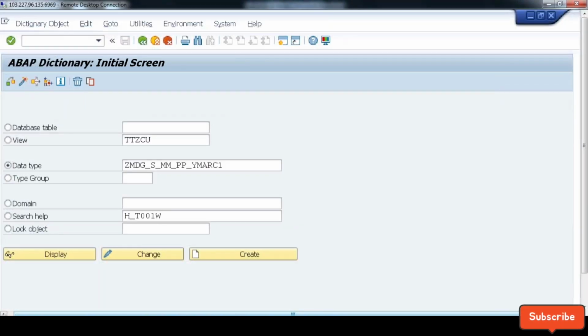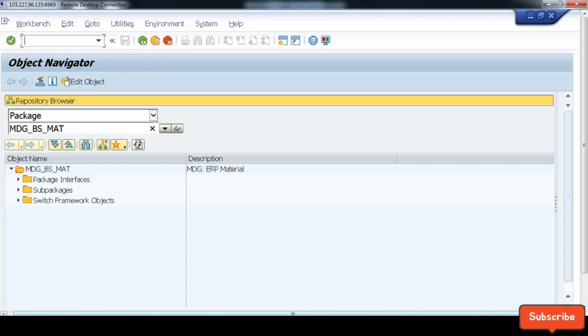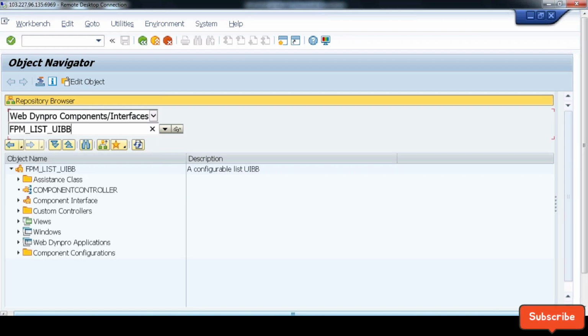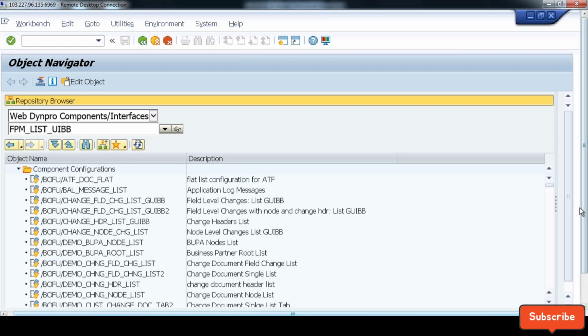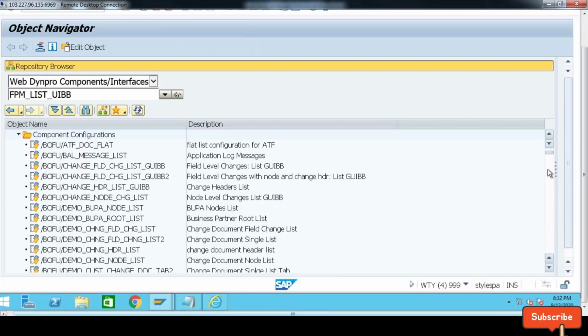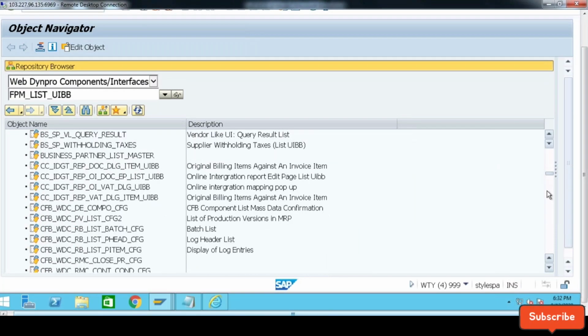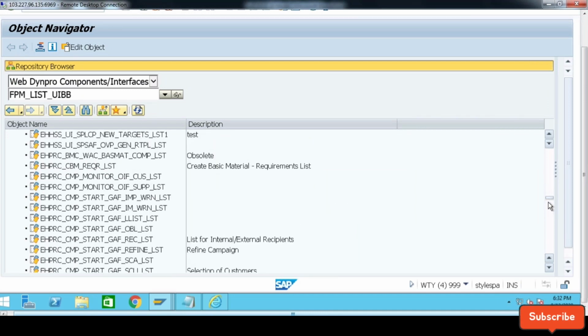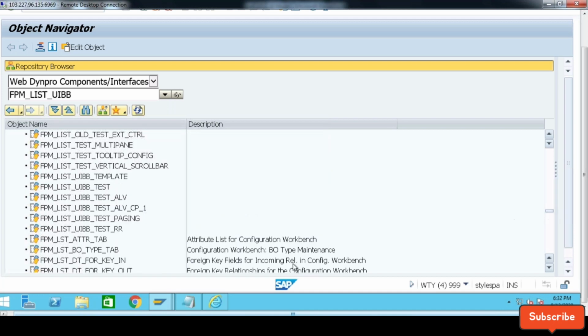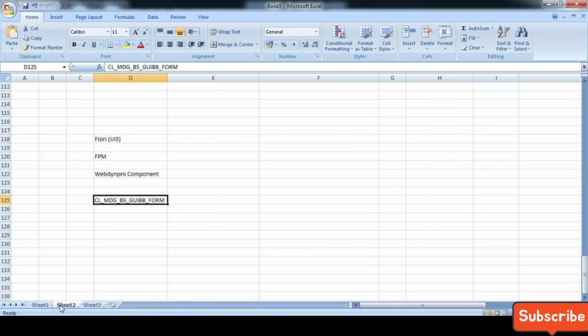let's go to ACAT. ACAT is nothing but the object navigator. Then select the WebIntro component, then component configuration, and select this FPM list UIDB template. Why list? I was talking about this another day.